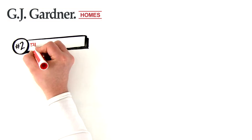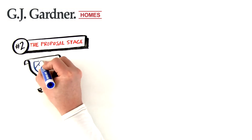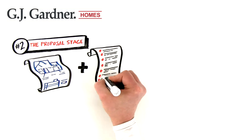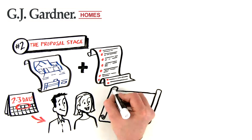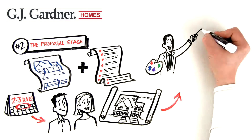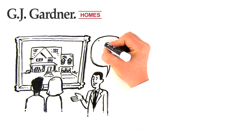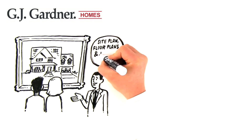The next phase in our journey is the proposal stage. This is when we'll provide you with a preliminary home plan and desired wish list, fully itemized and priced just two to three days after lender qualification. We'll go in-depth into design with our designers, and once we have a detailed picture of your site, we'll develop a site plan, floor plans, and front elevation of your home for your review.